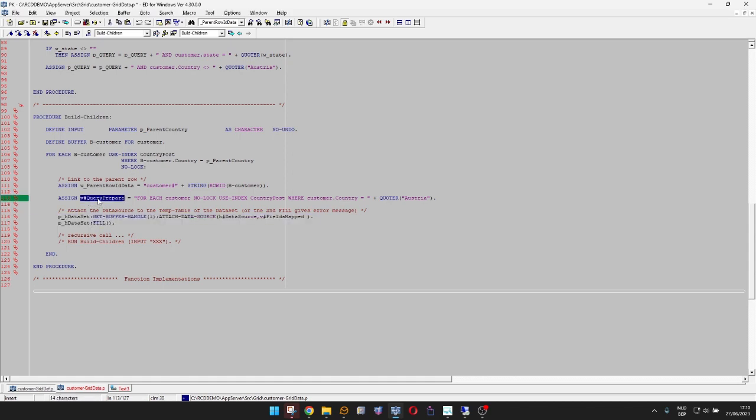I'll just change my query prepare, my dynamic query, to say, do a for each on customer with that index where the country is Austria, and link that to my country, which in this case is a France customer. And of course, you could repeat that in some kind of recursive call. That's easy enough to do. So this is just a simple example of how you could link different rows together.